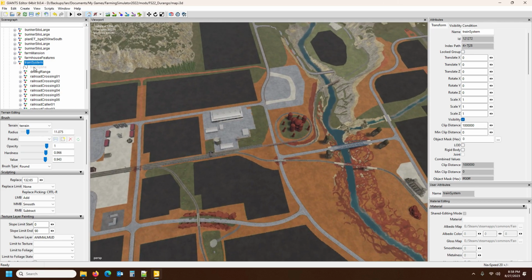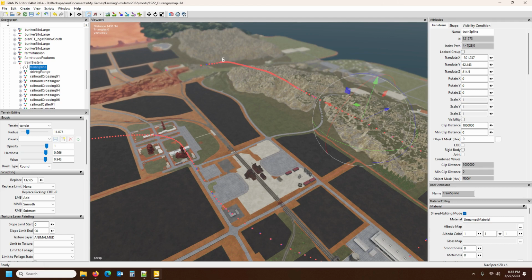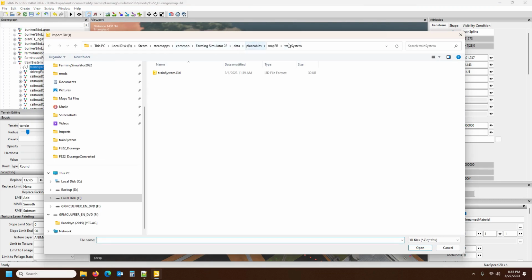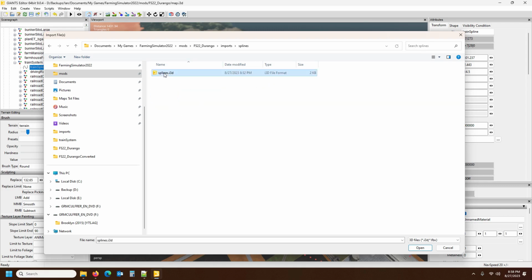All right, there's the train spline that we want to replace. You see, that one we're going to delete, but leave it in there for now. So the next thing to import is our export from the other map, the actual splines that we did. So what we want to do is go into our map where we have put it. So Durango, and we go to, what was it called, imports, and splines, there it is, splines.